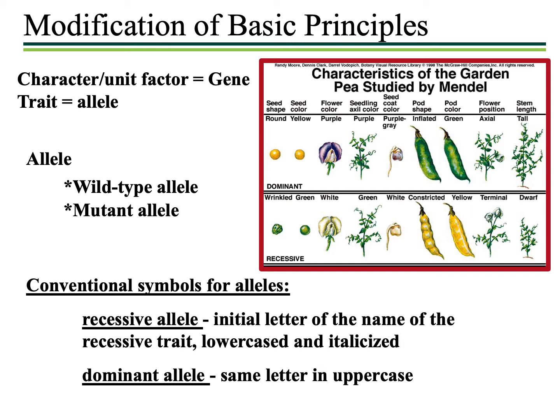More specifically, there are alternative forms of that gene or genetic information. So for seed shape, in Mendel's case, there were two options. Seeds could either be round or they could be wrinkled. And this refers to the different alleles that are present. They are slightly different sets of information. They are still genes that code for shape, but there is genetic information that would cause the shape to be round versus genetic information that would cause the shape to be wrinkled. So again, I just want to clarify and make sure that the concept between a gene and an allele is very clear.